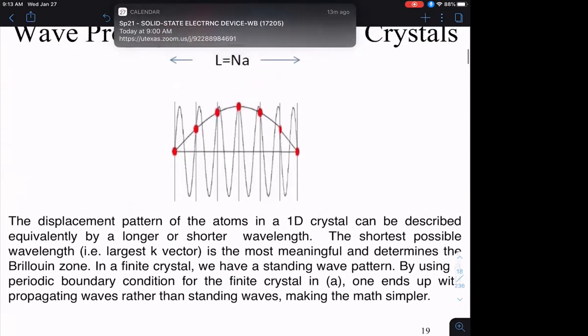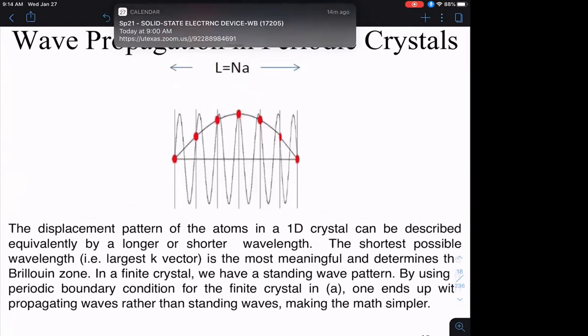One final comment before I leave chapter 1, and this is meant to be a preview of what we'll be discussing in chapters 2 and 3 and so on and so forth, okay? So don't worry about the details. I just want to get one concept across, okay? So what I'm trying to show over here is the fact that when you look at a crystal, because these atoms are a periodic arrangement in space, you can use the concept of Fourier series or Fourier transforms, right?